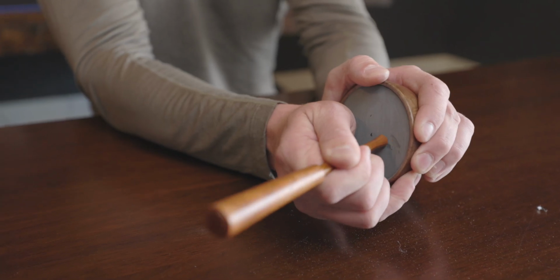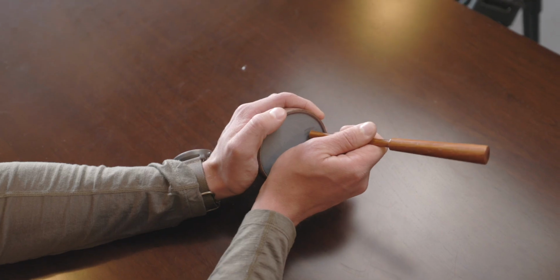So the second call that we're going to talk about today is the slate call, or the pot and striker. It's one of my favorite calls. It's extremely versatile. You can get loud, you can yelp on it, you can get way down and purr, you can cluck, you can do about everything on a slate.